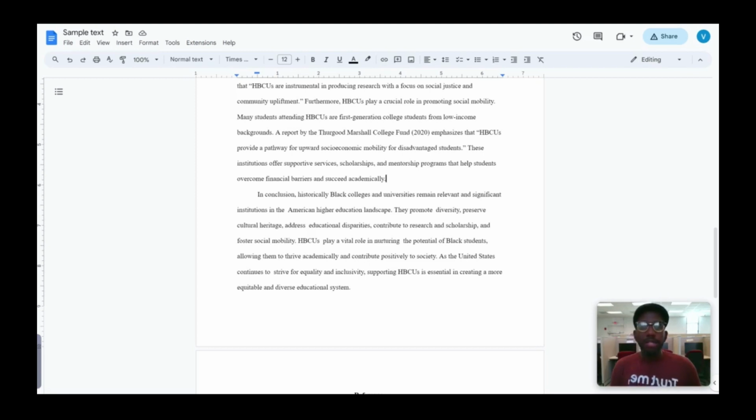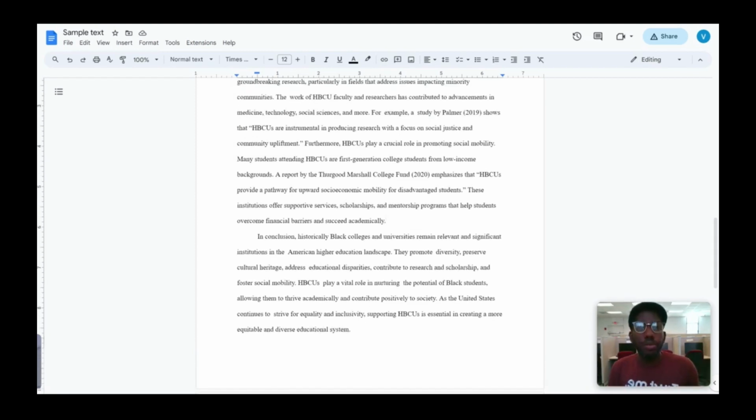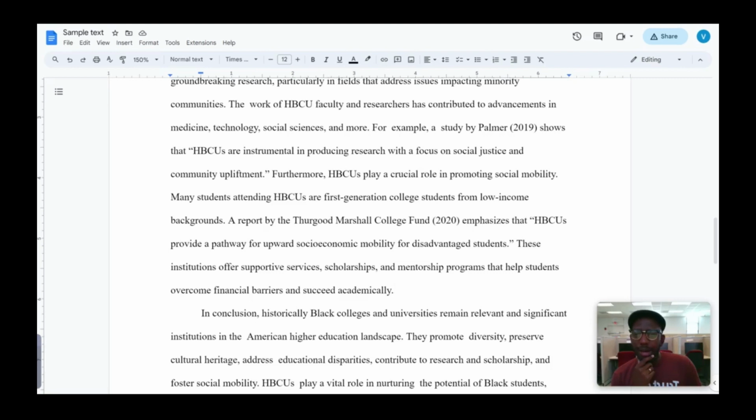So let's see what else. Oh, okay. So one space between words. Sometimes when you're typing, you get carried away and you might have multiple spaces, maybe two spaces between your words. It's strange, right? But look at this. Let's see if we can zoom in so you can see that. I can spot it a mile away. See? There's some extra space in between the and work. And so I could just go to that one and then delete it. But more than likely, there are other instances of this.